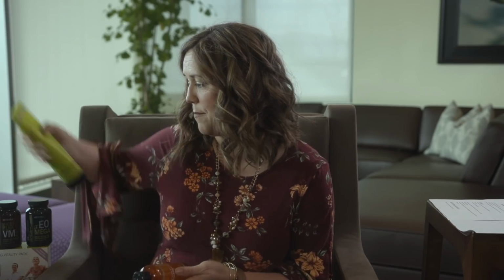And then their hair care, they have a shampoo and conditioner. My mom would always try to give me these natural shampoos and conditioners, and I tried them and never really liked them. They just would make my hair feel almost dirtier. Since I've started using these, I haven't used anything else. I love them. They make my hair feel soft. My hair is already pretty thick, and so it just makes it more manageable. They're also safe for hair color.